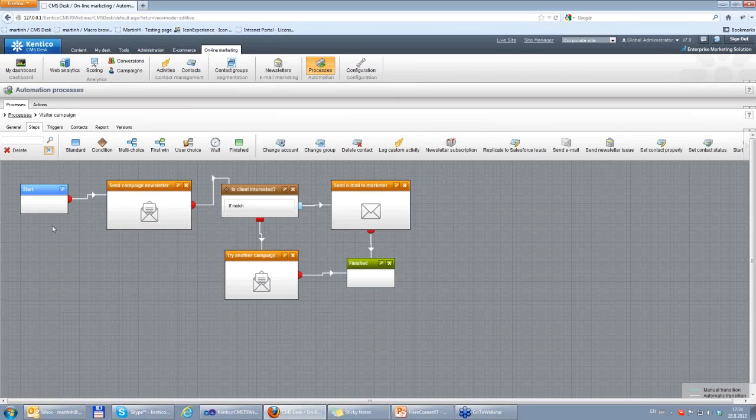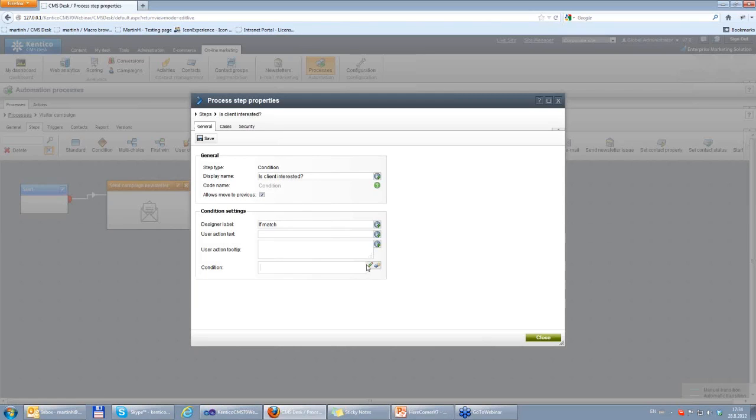So in this case, when the process starts, I'll send the user some newsletter. I'll evaluate the condition whether the client is interested. This is our macro engine, and this is our rule builder. Because we got a lot of feedback on editing conditions by end users or marketers, we have provided a new way how you can edit them.